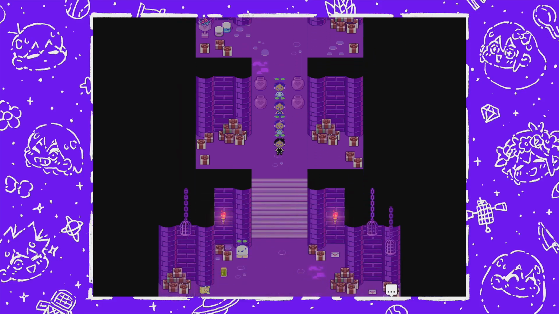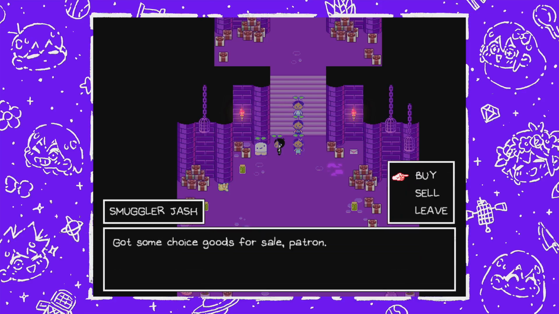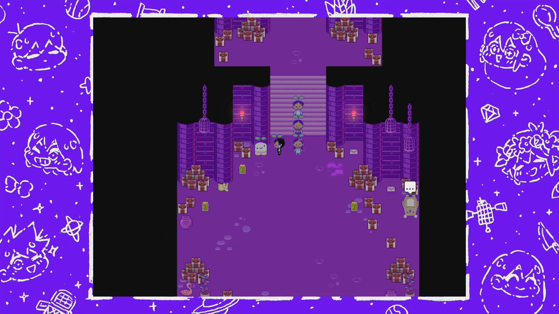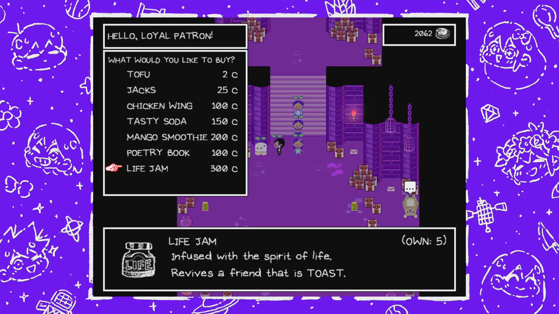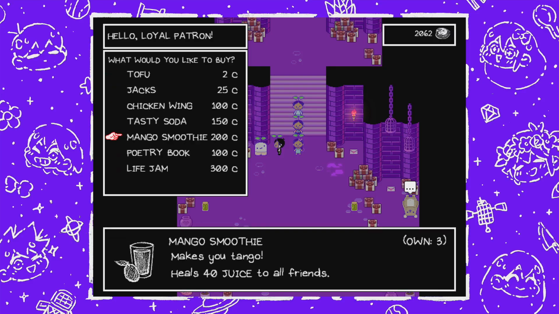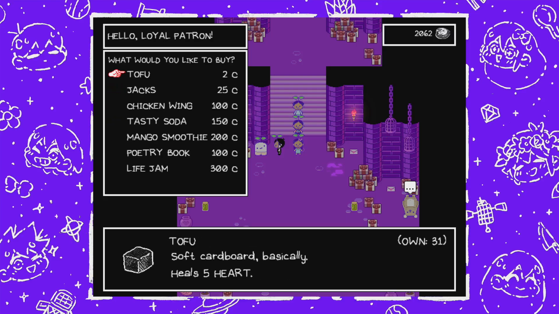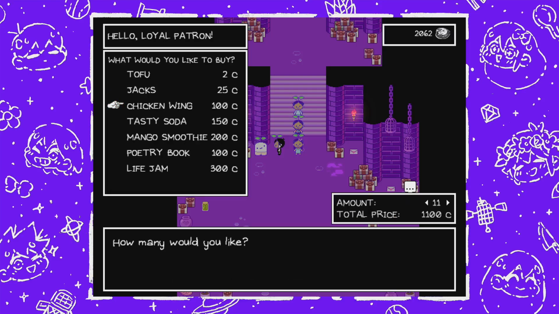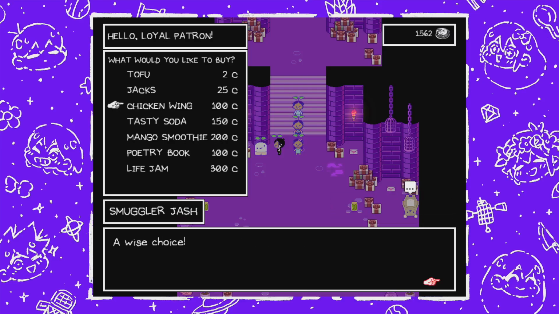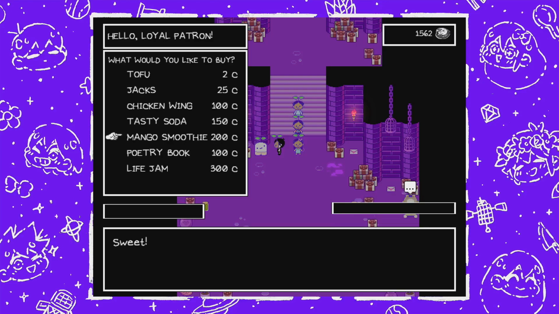What is that moving? Oh, there's a bear. Got some choices for sale, patron. Oh, good. We have a lot of money, so we'll probably have to buy some stuff here. Let's buy some more mango smoothies.